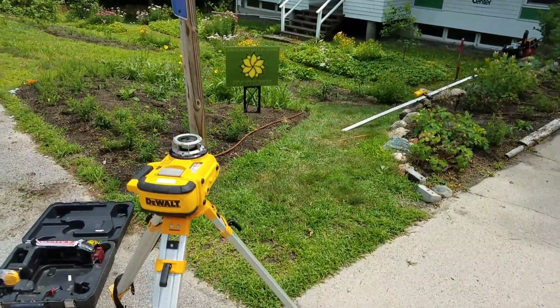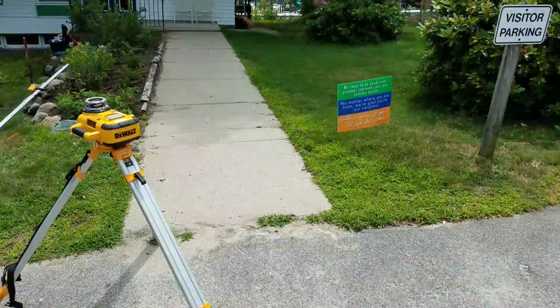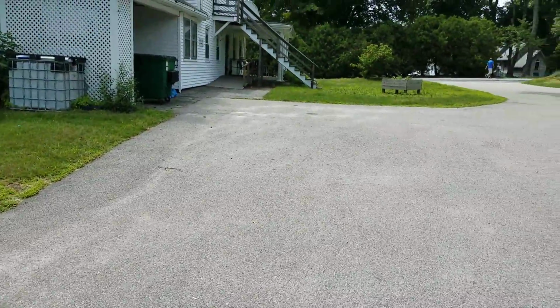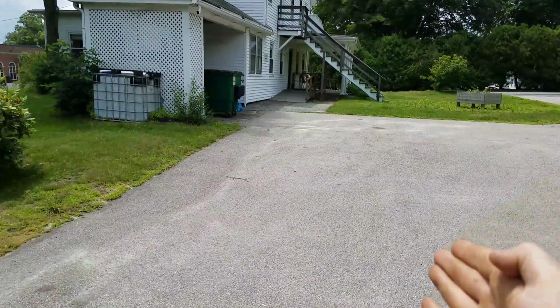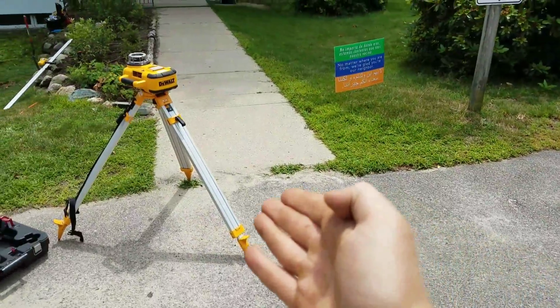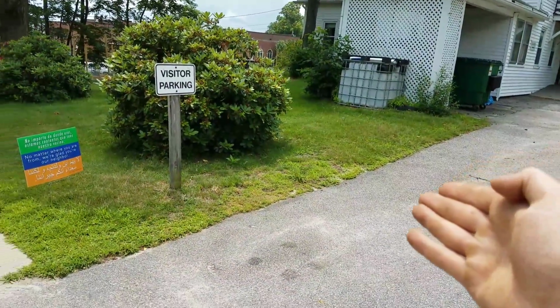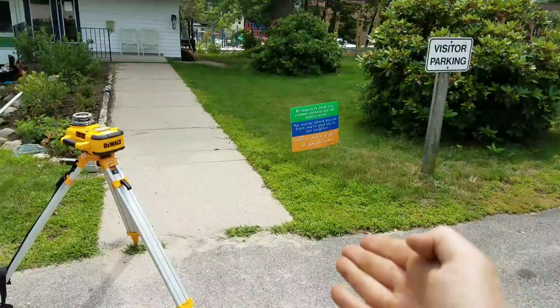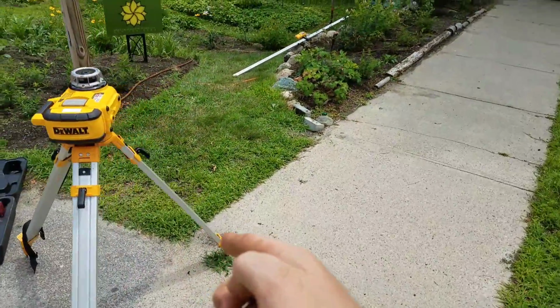So what's happening currently with the water is that from about this side of the parking lot all the way kind of down through here, all this water gets channeled along a little indentation in the pavement through here before it then hits this corner right here.